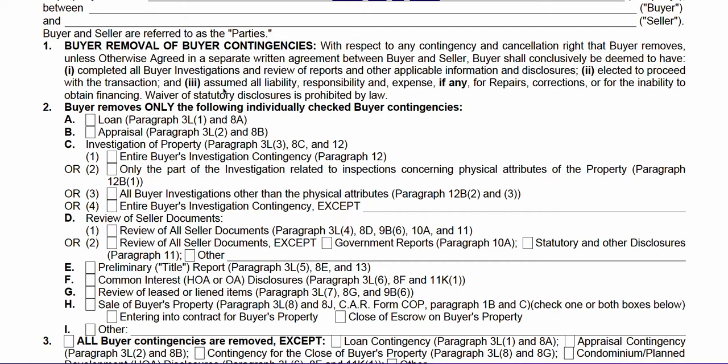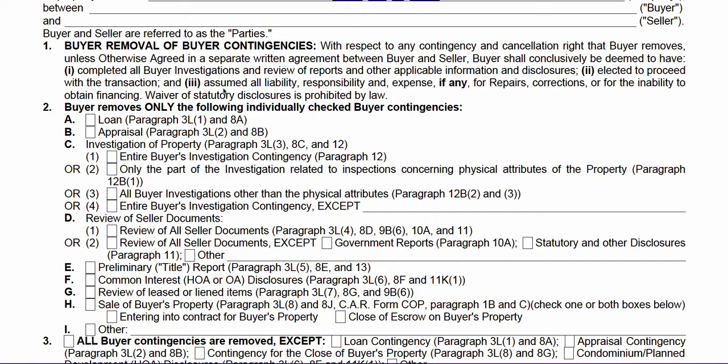It's up to the seller to deliver to the buyer a notice to perform that demands the buyer remove whatever outstanding contingencies there are. And then the seller has to wait 2 days after that notice has been given to the buyer. Now, if the buyer doesn't remove contingencies in those 2 days or perform whatever action was requested, the seller can cancel.